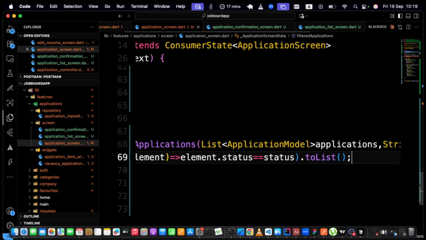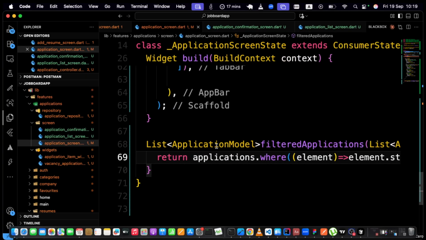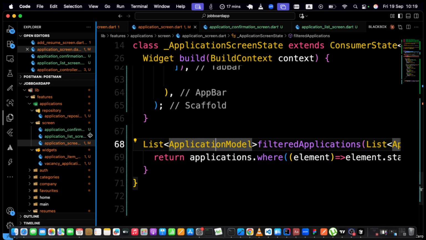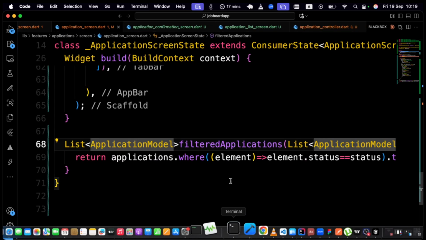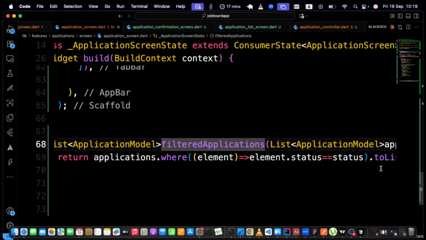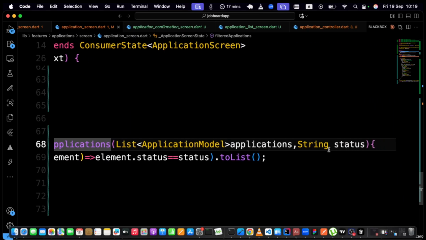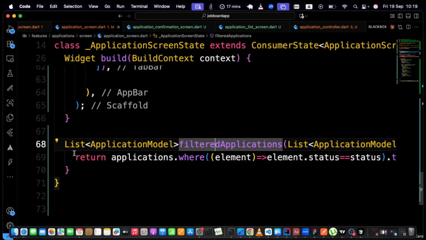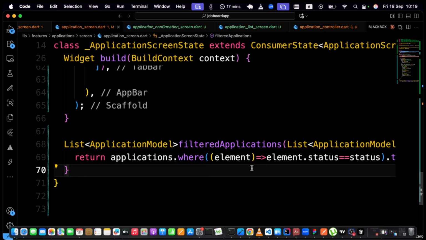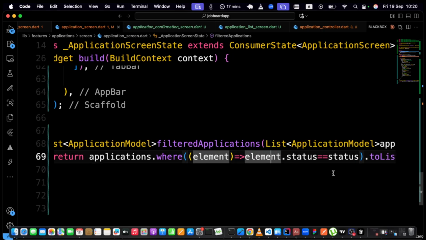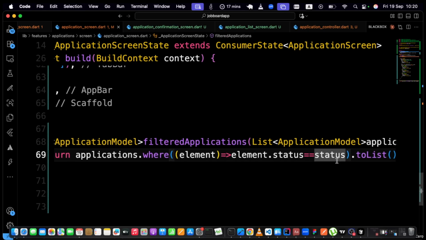So basically what we did here is we created a method for filtering applications. This method takes in our list of applications and our application status. Then we check if the status of that element is equal to the status that we assign.